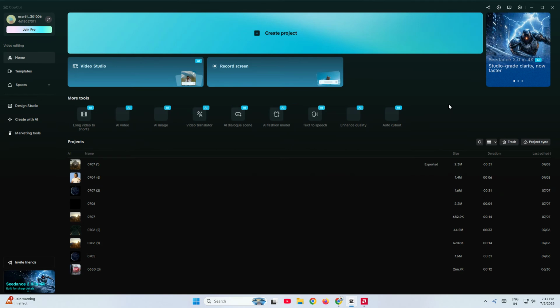In many cases, one of these 3 steps will fix the issue right away, but even if you had to try all of them, you've now covered the most common causes of CapCut crashing and freezing on Windows 11. Just to recap, clear the cache, update your graphics drivers, and adjust the performance settings inside CapCut. Those 3 steps solve a lot of stability problems without needing anything complicated.